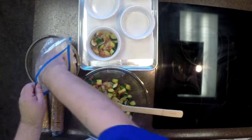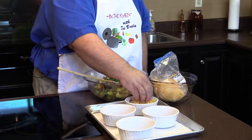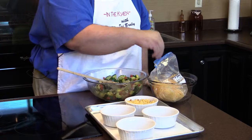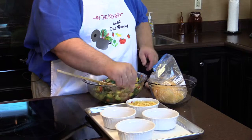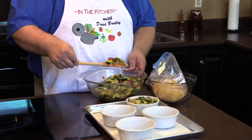you know my rule about cheese: shredded cheddar cheese, and it must be hand shredded. None of that pre-shredded stuff that you buy in the store to make life easy. Nobody wants that. This is what you want. All right, and I'm making a mess, but that's okay. And then I'm going to add another layer of the zucchini, onions, and tomato mixture on top of that.